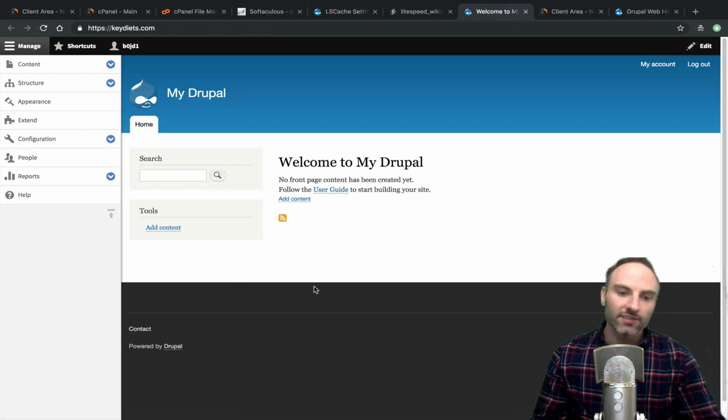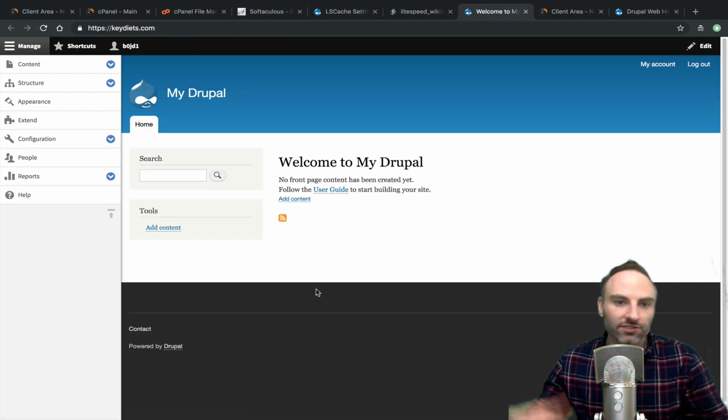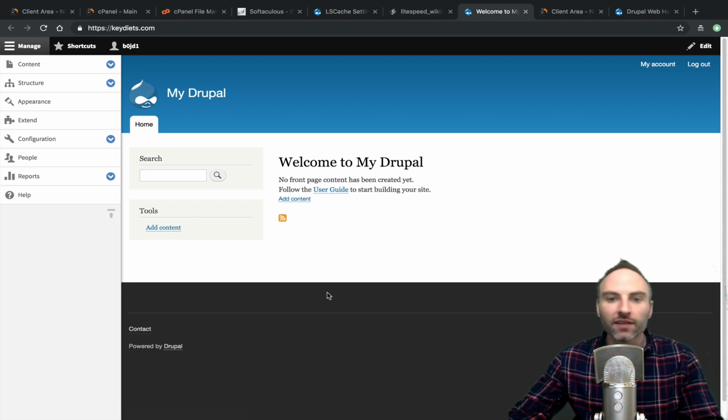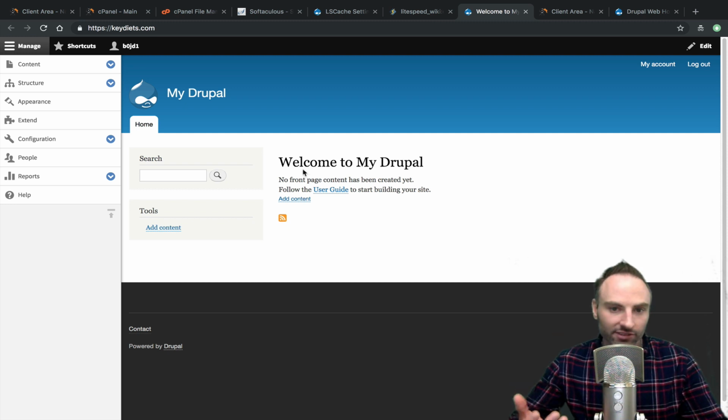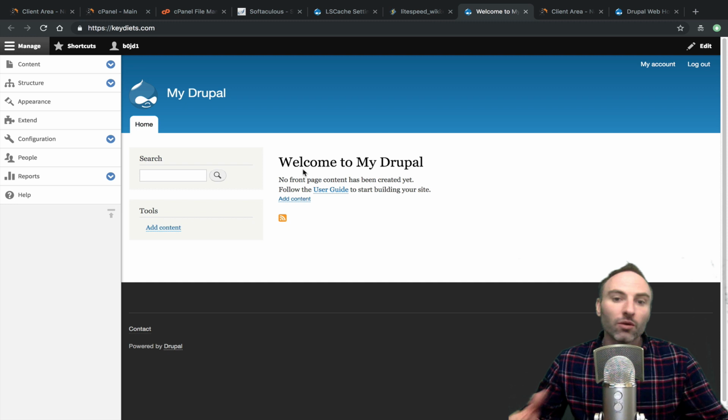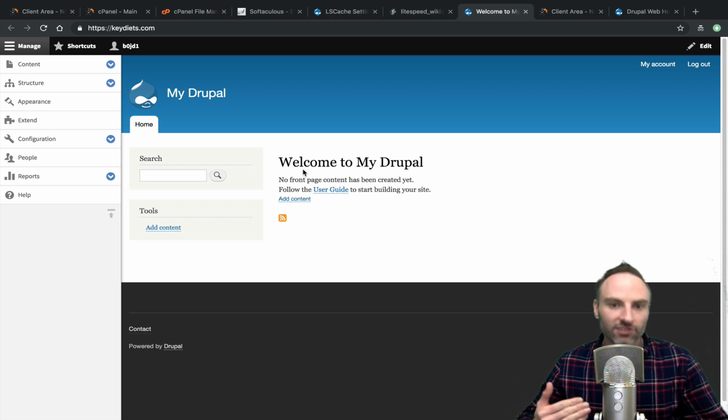So again, with caching, it takes the resources, the styles, and all that stuff, and it caches it in your browser so it doesn't pull more load every time you're hitting a page. That's how it speeds it up. And the LiteSpeed Cache works closely with the LiteSpeed web server to do this very efficiently and fast. So basically, you can handle a lot more visitors on your site a lot faster, which reduces your CPU usage and your RAM usage.